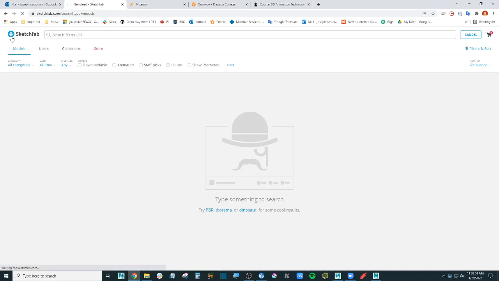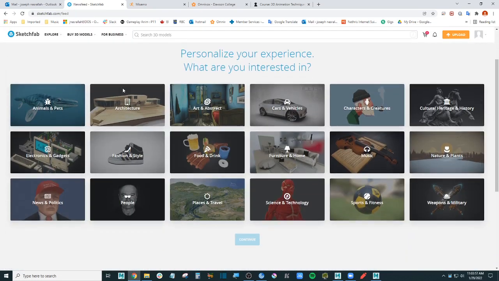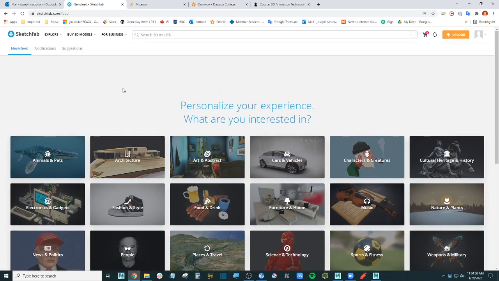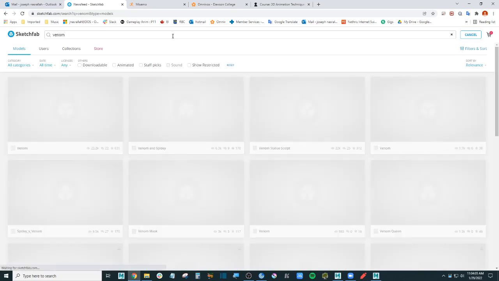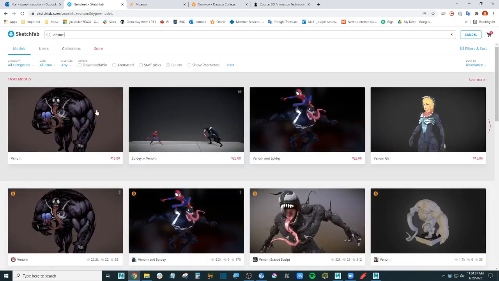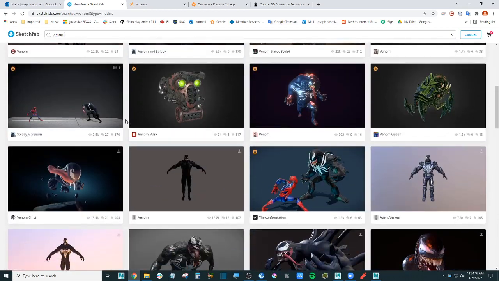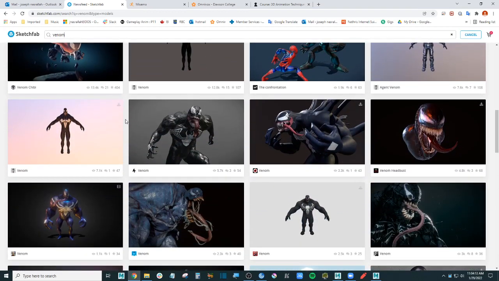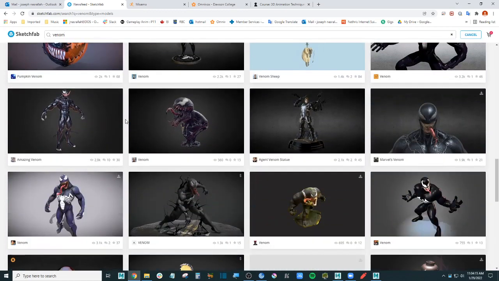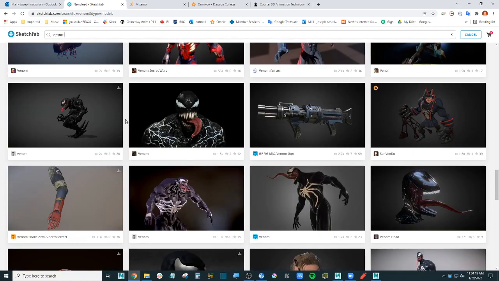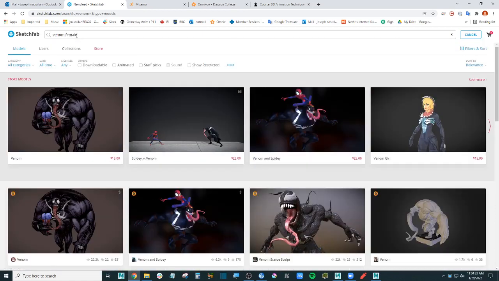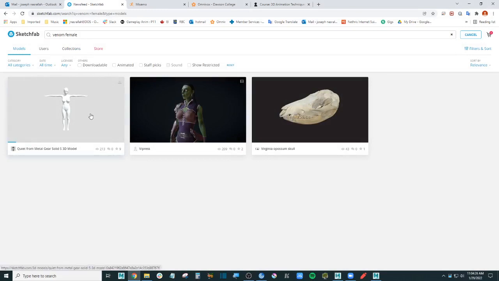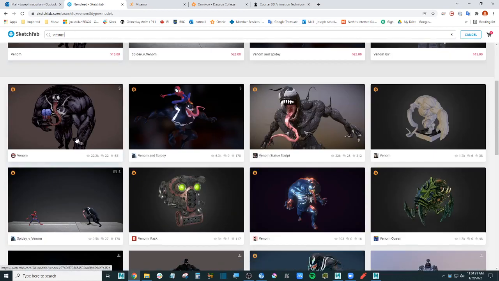For now, you can use the same mesh I'm gonna download. I always use this character because I want to show you guys what the file will look like when you download it. Let me see. I think it's Venom female. Okay, maybe he took it out. Let's try this guy.